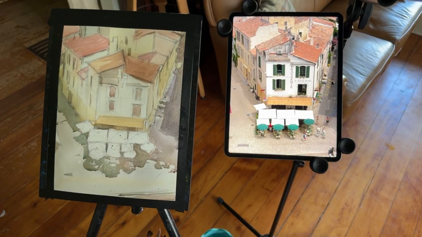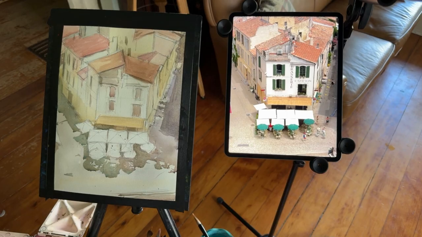Now, let's dry this. So I'm going to have to go to my mute and my hair dryer.